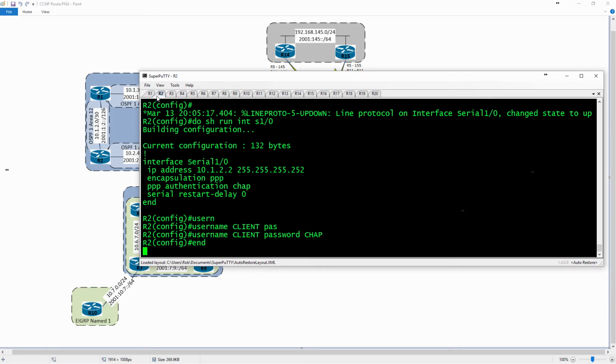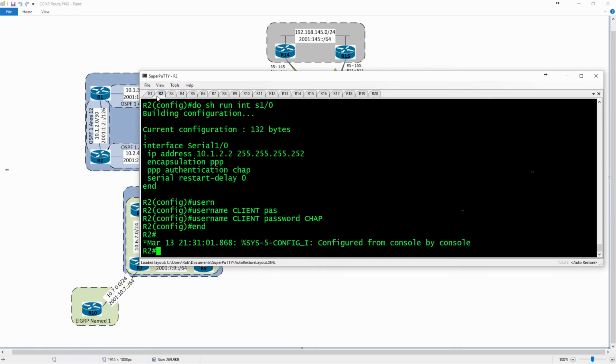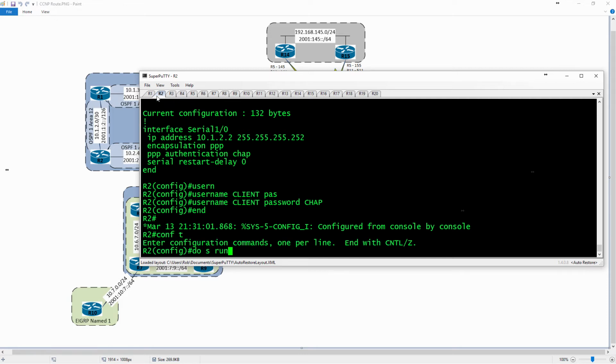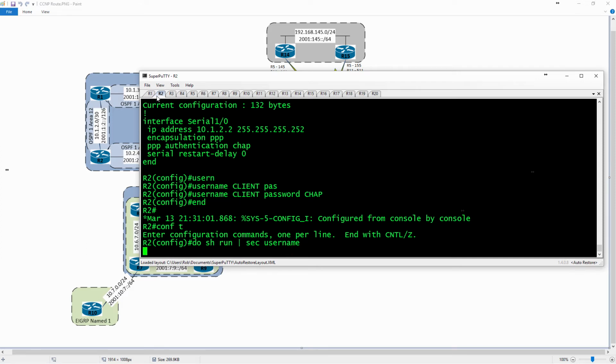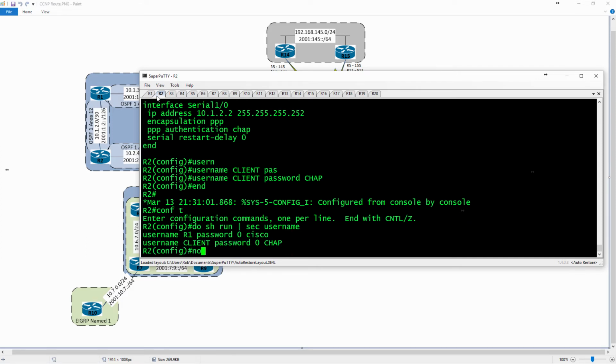So let me go back to global config real quick and do show run section username. And I'm going to yank out the R1 config, because I only want to use the client config to go.